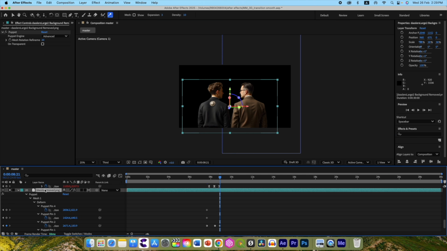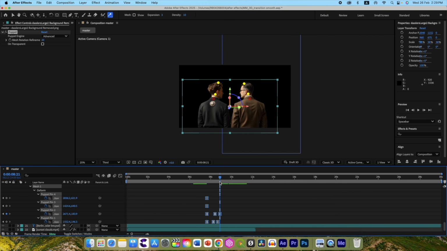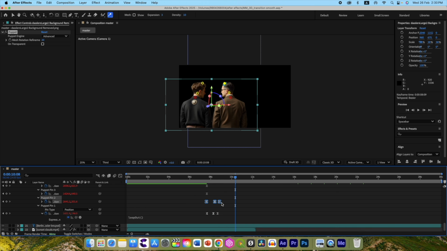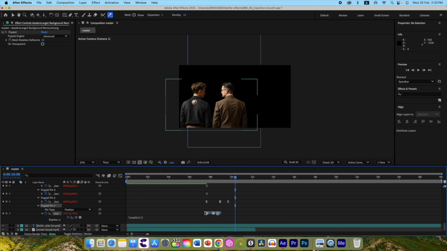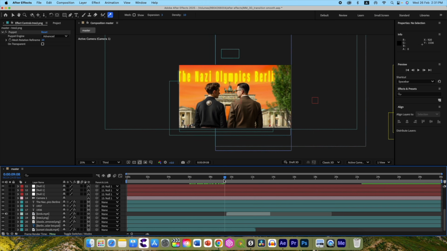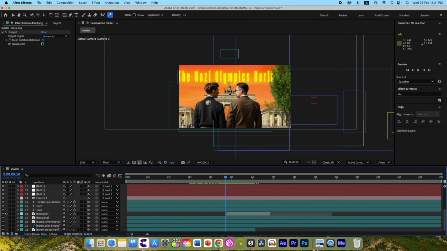Press U to reveal the keyframes and apply easy ease using F9. And just like you did before, you can add the loopOut expression. Spread out the keyframes if you want it slow. Similarly, you can also add the motion to the head of the coach layer. Oh, that's a lot of keyframing.